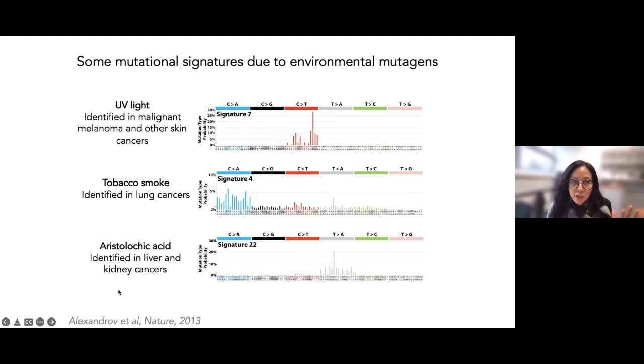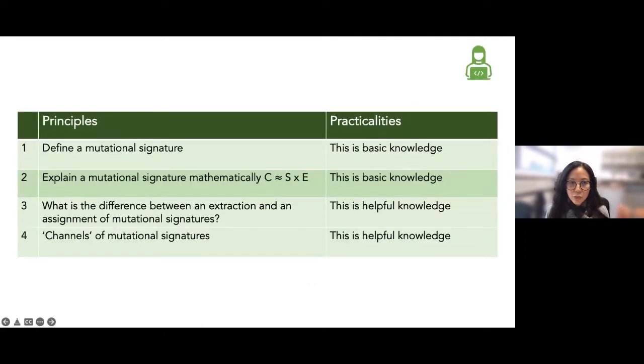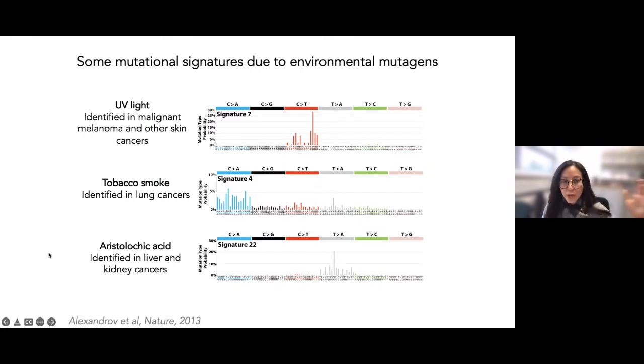And actually, well before whole genome sequencing came to light, these patterns were shown by others in the 1980s and 1990s in gene reporter assays. So although the signatures help us to see things in a 96-channel context, in fact, a lot of it was shown from way back, before next-generation sequencing technology was available. We've just been able to increase the granularity on these signatures.